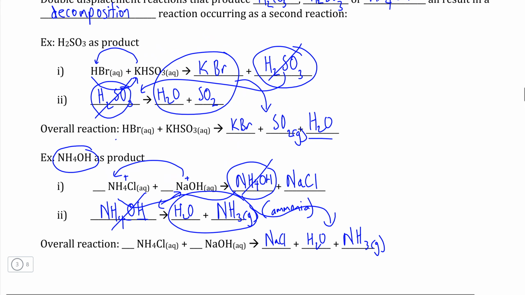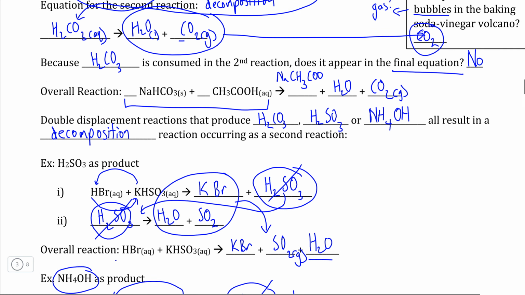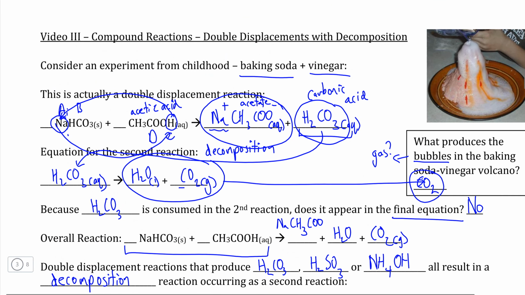We have a double displacement reaction that results in some sort of compound that can break down into water and some sort of gas as a result, and that's why the products of the overall equation, the double displacement and the decomposition after, look a little bit strange, but if you know that they actually come from two separate reactions, it becomes much easier to predict. This concludes our series on double displacement reactions and the nuances therein.